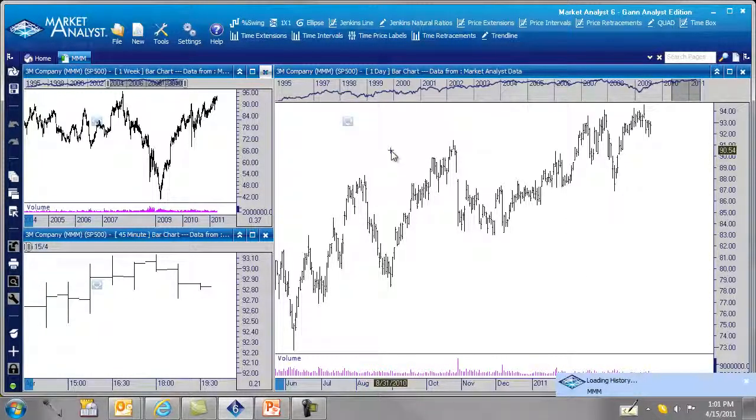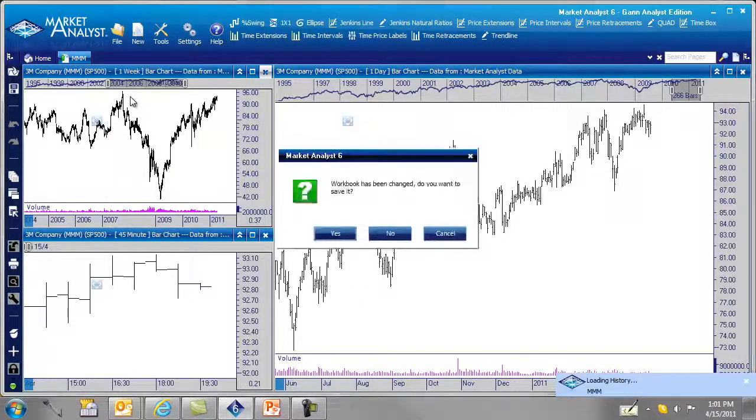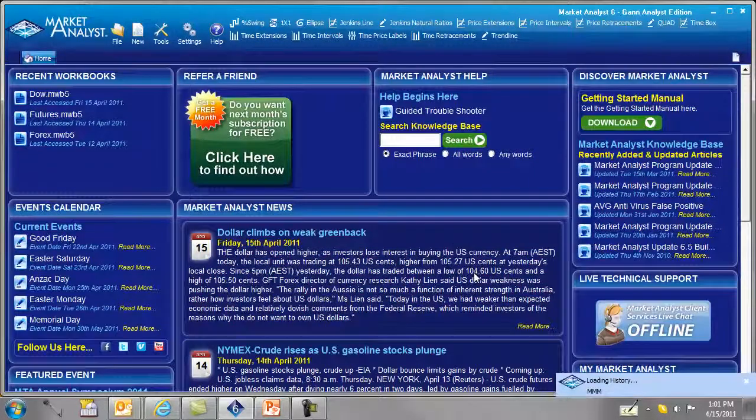Now that we've saved the template, we can now close this workbook. So let's do that now. Close workbook. It's a new one, but we're not ready to save any workbooks yet. We're going to create a special one next. So when it asks you, do you want to save this? No. Okay. You've already saved the template. That's what we did with that little exercise there. That's really what counts, is the template.